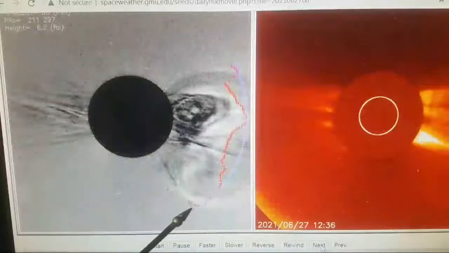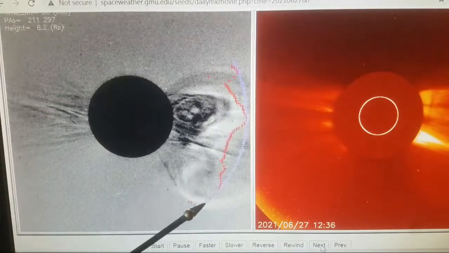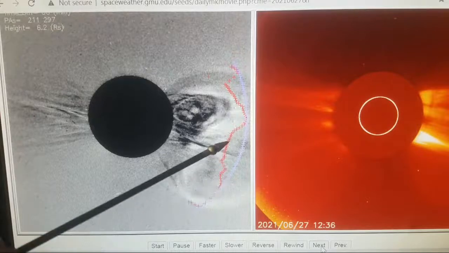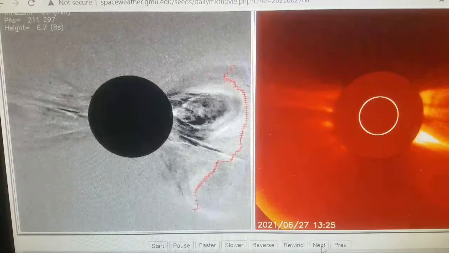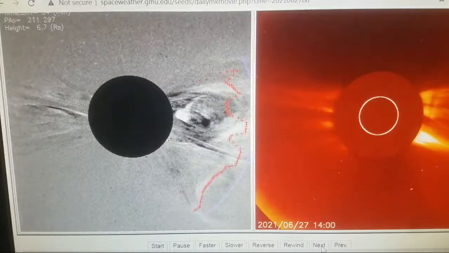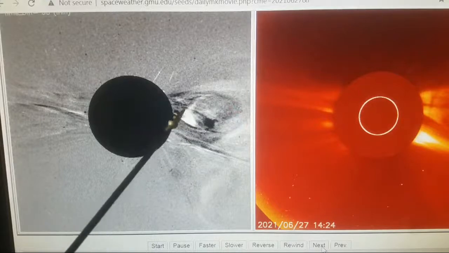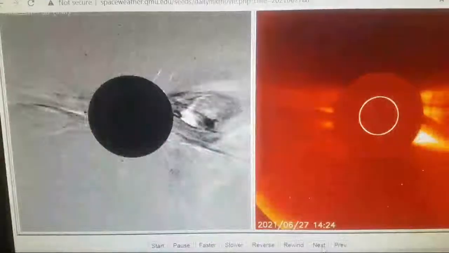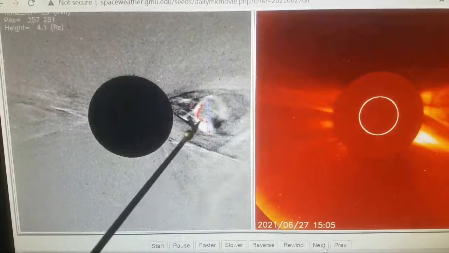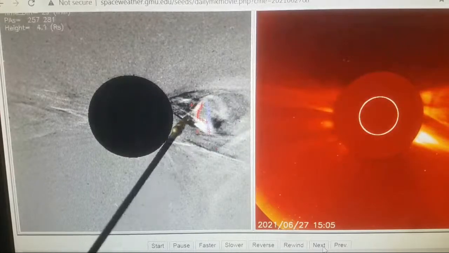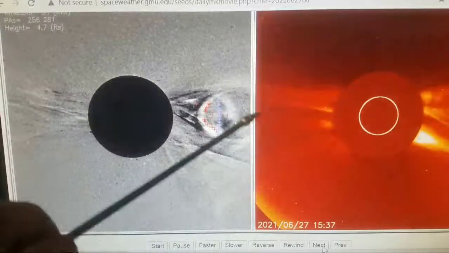Right there, you can see how wide this instrument is reacting to this bigger ball in the background right here. See how it's just all the way up to the top up there. Then, as this one passes through, look how much plasma this is extracting on the tail end of it. You can see now it has its own bow shock, like a tail bow shock on it, as it moves out.